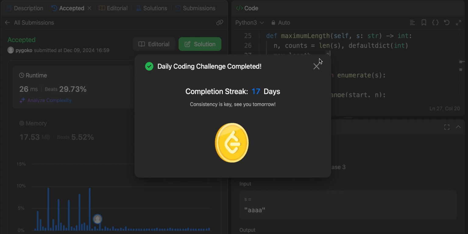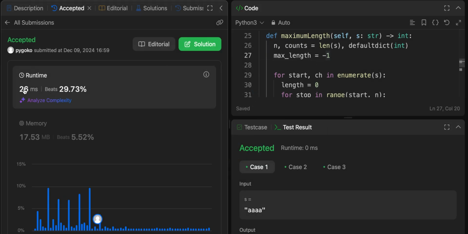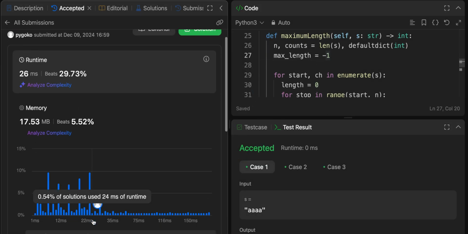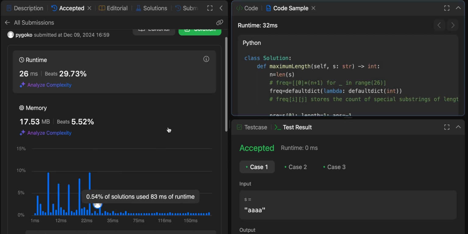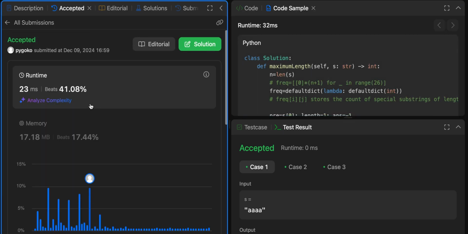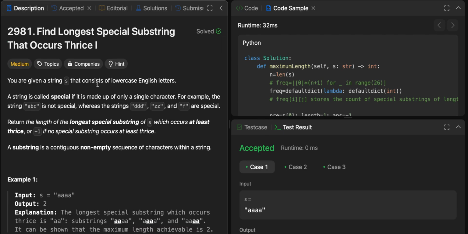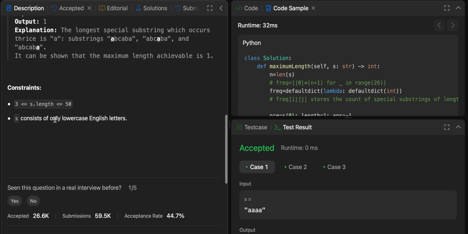Okay, so although 26 milliseconds is extremely fast, it's somewhere towards the end, but that's fine. The reason being is that there is a follow-up to this problem. So this is version 1, Thrice 1. There is a Thrice 2, which has stricter limits, the string is much longer.